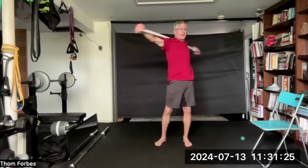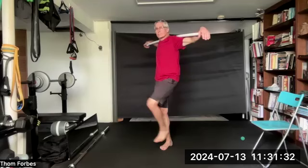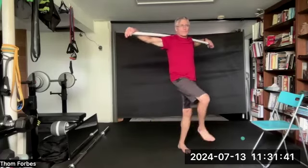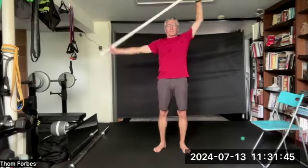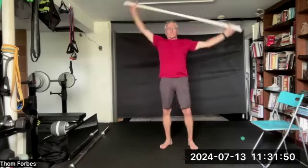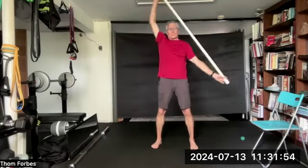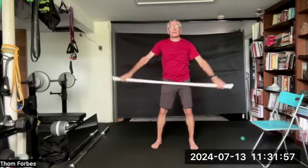And if you want to and can, bring in some steps. Be careful. And then bring the stick up overhead, go side to side. And then below the waist, side to side.